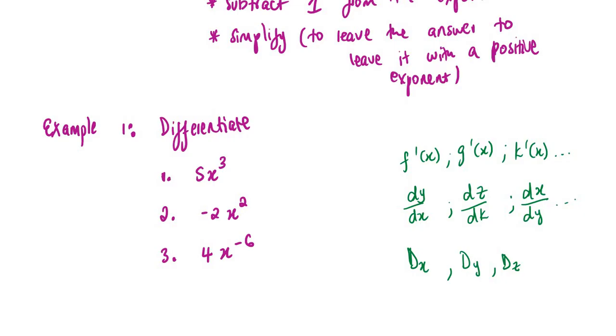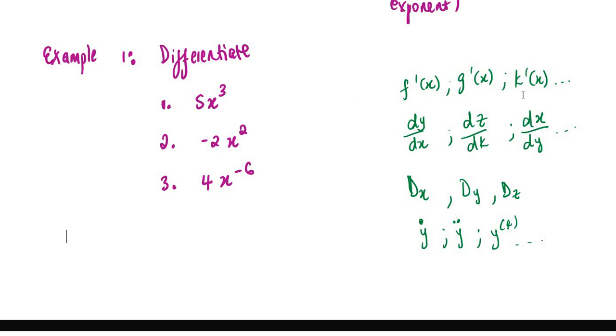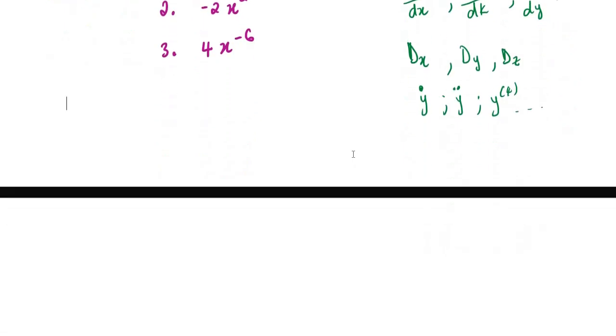We also have Newton's method, where you use y and then you put a dot, and you can also use y with 2 dots. This is Newton's method. If there are more, you'd put things like this, but this is in varsity if you're going to be doing physics at varsity level. For us to make things easy, we are going to be working with the first one for now. So that means I must change these problems. Let me just change them real quick. They will be the same problems, but I'm going to rephrase the question.